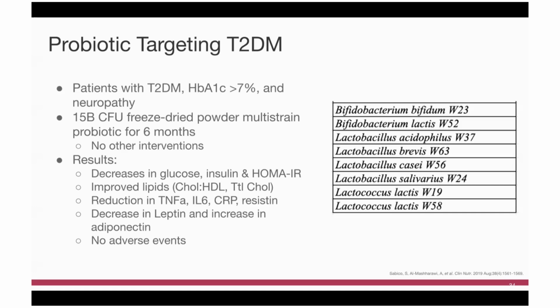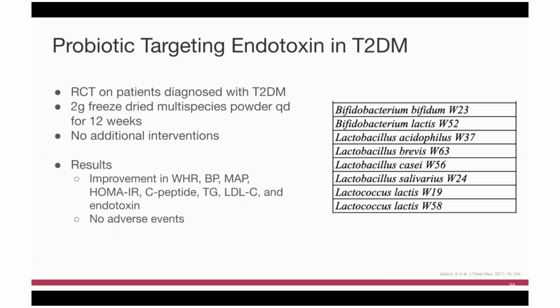There were no adverse events in this particular study. This next study is looking at a probiotic targeting endotoxin in type 2 diabetics. It was a randomized controlled trial on patients who had already been diagnosed with type 2 diabetes. They got 2 grams of freeze-dried multi-species powder every day for 12 weeks. And there were, again, no additional interventions.